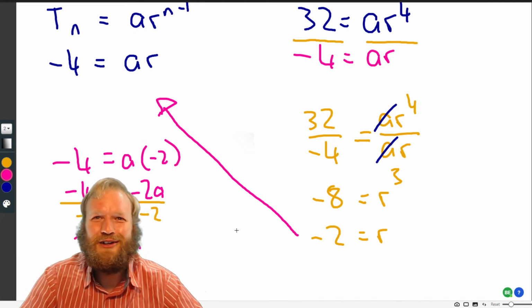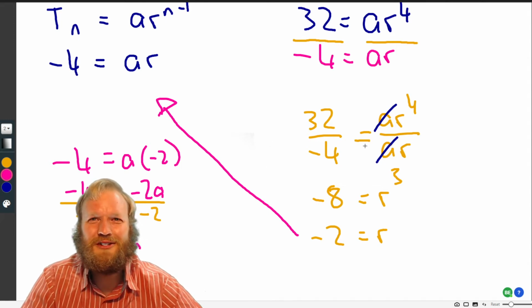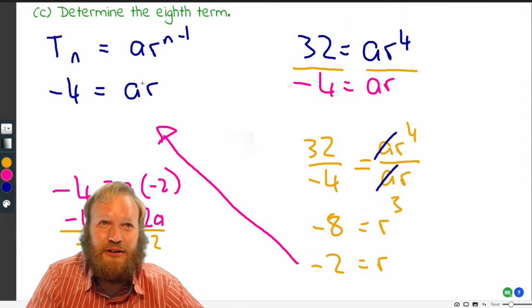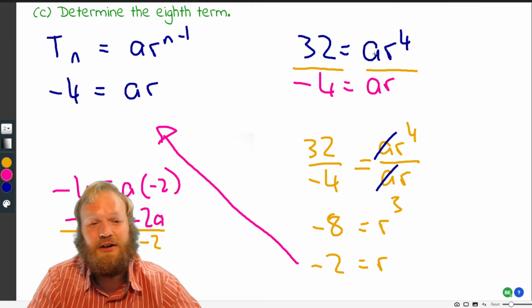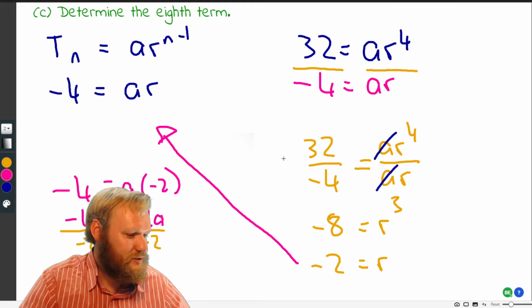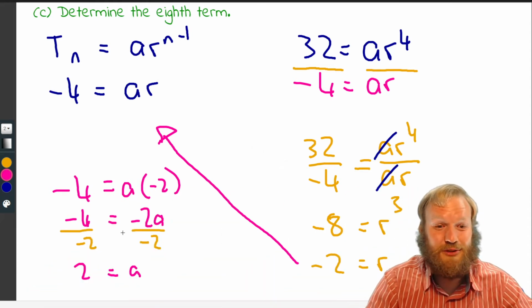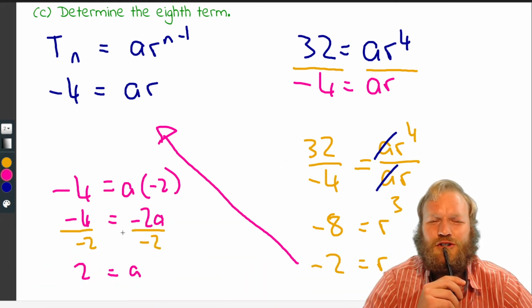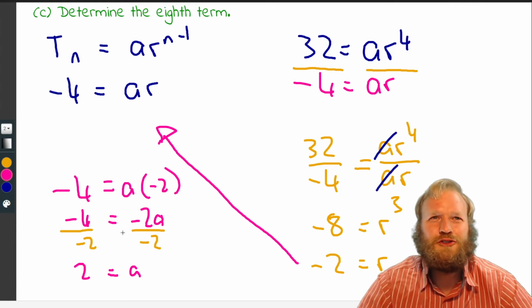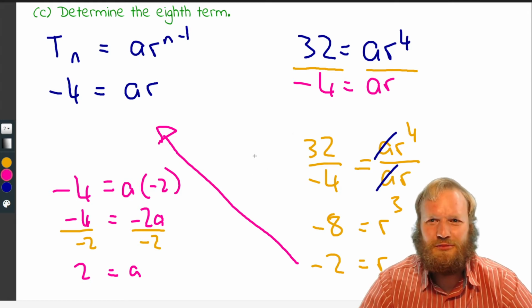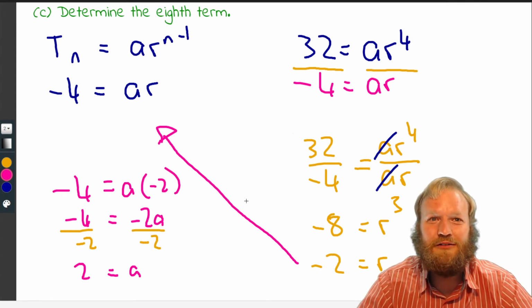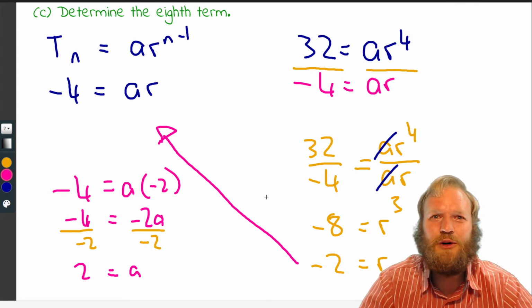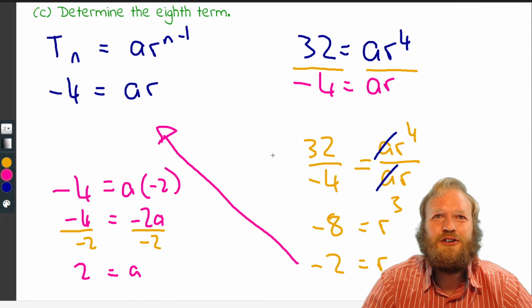That's quite cool. Now, the 2 other methods, out of interest, are to rearrange this so A equals -4 over R and sub in here. It's kind of the same idea. And the third method, which is quite cool, and just maybe shout after this if you're interested in hearing more, I'll make another video, but I think this strategy is going to work well for us.